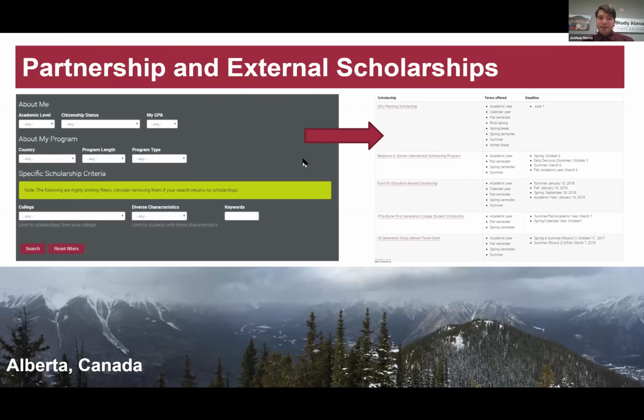And then here is that search tool that I was talking about before. We offer a scholarship search database on our website, which I will show during the website tour, which you can search by various different criteria to look for scholarships you might be eligible for. And then it has links to those websites and how to apply on there as well.